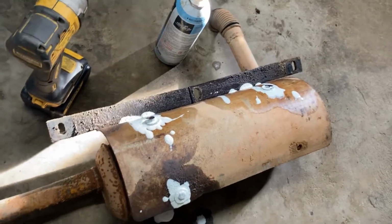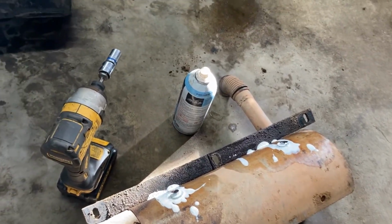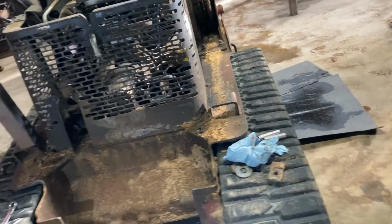Coated the bolts that hold it to the shroud with penetrating oil. They've been soaking all night, so hopefully they don't bust taking them off, and hopefully I didn't just jinx myself. But we'll get that back on, and then that'll be done, and then we'll move on to pulling the hydraulic motors out.